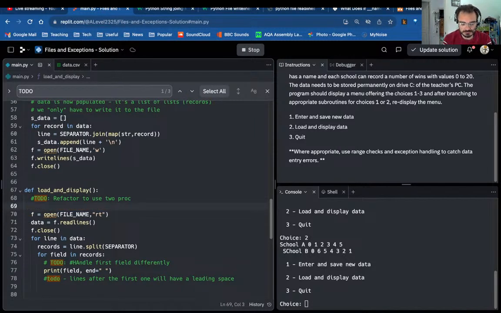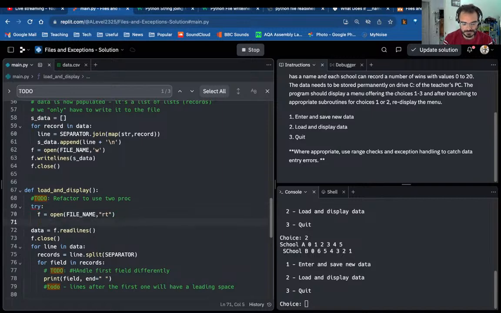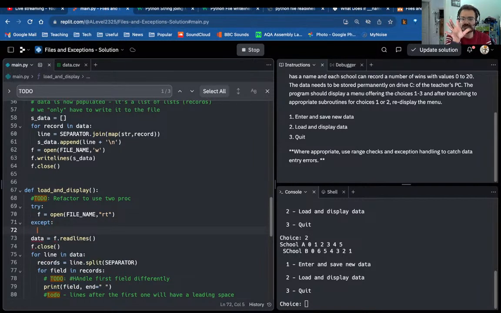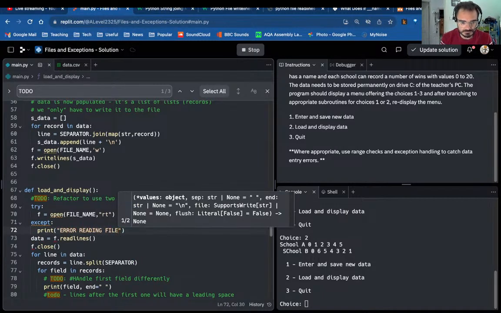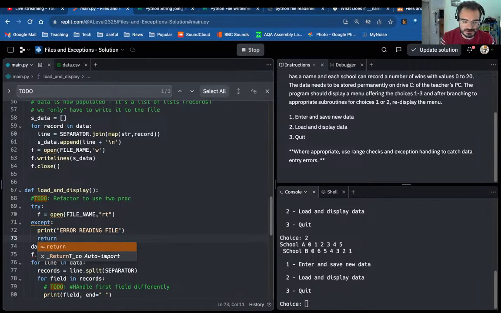So try. Except, so we're gonna catch literally everything. Normally we just catch the type of exception you can expect, like except on what you expect. But I'm not very conversant with the native file exceptions of Python. So I'm just gonna use except. That's gonna catch all exceptions, and we're simply gonna print. And then we're going to return, because that's going to take us out of the function. Yes, you wouldn't use a bare except, but I can write except Exception, fine, I guess, if you want to be precious about it.